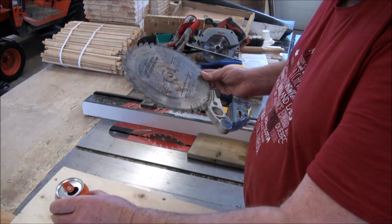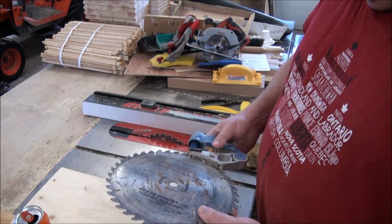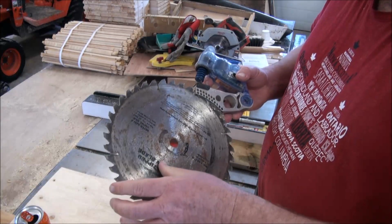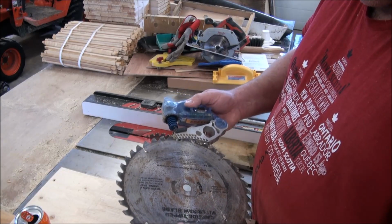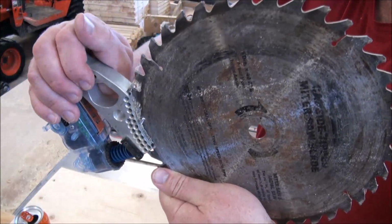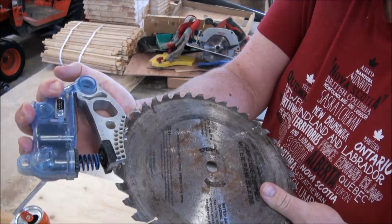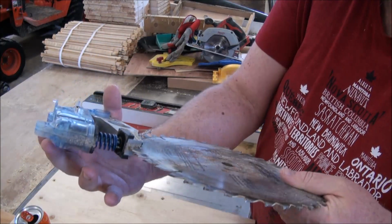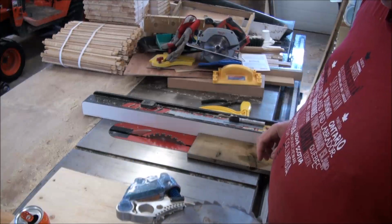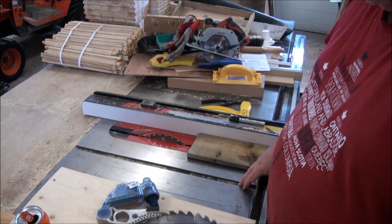Here's another example. I've blown this brake 3 times. I've never touched it with my fingers once. This one, I believe, was another nail. It might have been a bit of glue or glue line, but I think it was a nail. This is a very old, yucky blade that I was using for questionable material. So this is what it looks like when that brake kicks and that blade ends up buried in it. It's not very easy to get that apart, so I often don't take it out because this often happens. Anyway, so that's what happens. Not only does that stop the blade, but the inertia of the blade drops the blade beneath the table. So when that happens, the blade disappears.